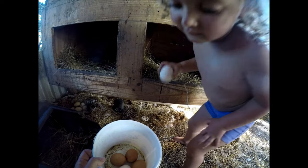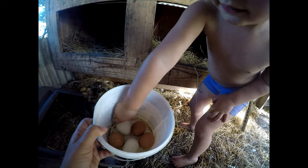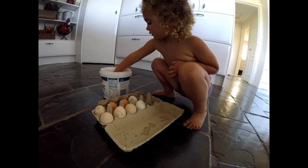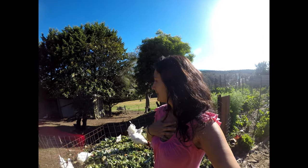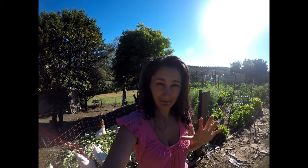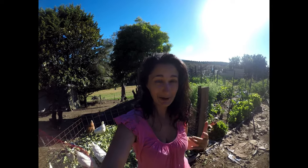I've also got Araucanas for the blue eggs, Morans for their dark brown eggs, and I think there's a Barnevelder in there for dark eggs too. Some Light Sussex and Speckled Sussex, though we're having some issues with those chicks at the moment — they seem to be dropping off the perch. We have one Brahma and possibly one Wyandotte. I had bought three dozen Wyandotte eggs but they didn't hatch — they weren't fertile. When I approached the lady about it she put the blame on me, even though all my other eggs in that batch had hatched, and then she said all her chickens had been eaten by foxes.